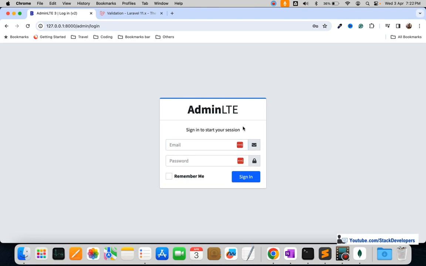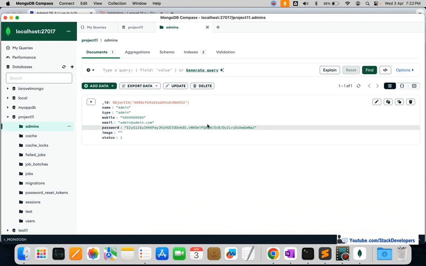So you can put this validation in any of your Laravel forms, and surely add it in the admin login form as well. In the next video we are going to work on the remember me functionality in the admin login form. Then we will move further inside the admin panel and work on the admin features like update password, update admin details, all these kinds of things, and we will be able to update them in the admins database in MongoDB. Okay, so that's all for now.